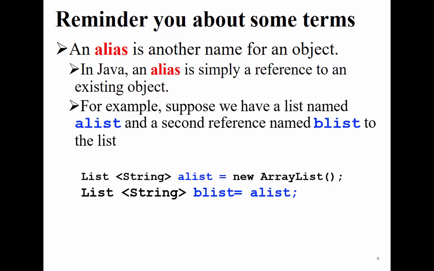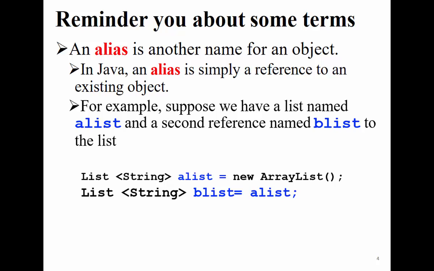Now, while I'm working during the program, I need another name. I decided to use plist. Now, plist also has the same declaration type. The declaration type is list. And I say a list is equal to plist. So now I have just one object in the memory.